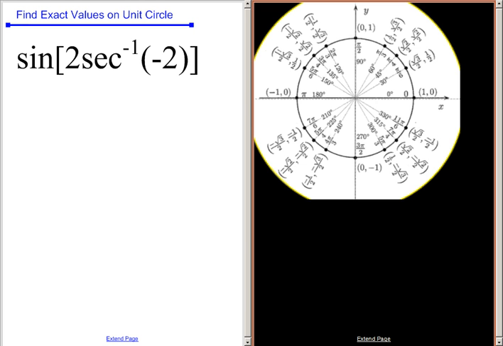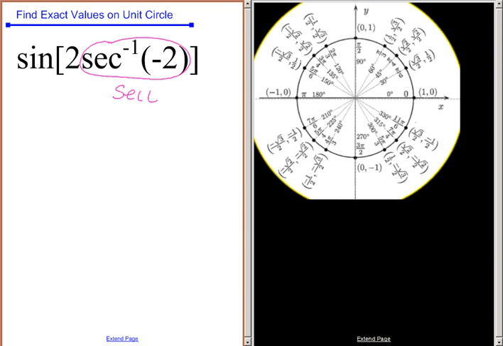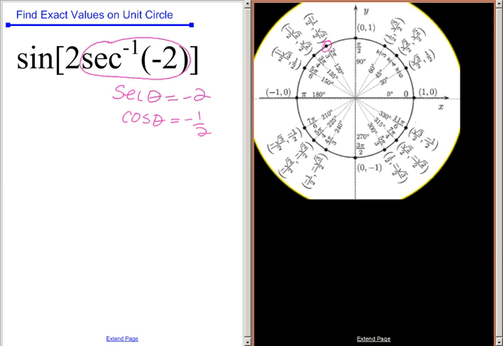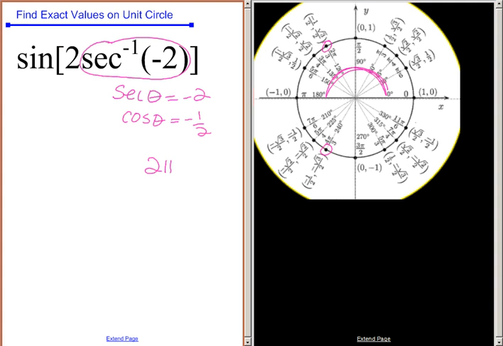One last one, I believe. Okay, again, you're going to have to do inside the parentheses first. So I'm going to do this first. This is asking me to figure out secant at some spot is negative 2. And by the way, secant is the reciprocal of cosine. So this is the same as figuring out where cosine is negative 1/2, because I can flip that. Your x values are negative 1/2 right here at 2 pi over 3 and right here at 4 pi over 3. I'm going to use secant's or cosine's restricted interval, which means I can have answers between here and here. So the 2 pi over 3 is going to be the answer to that part of it.